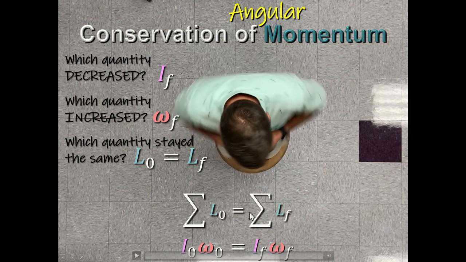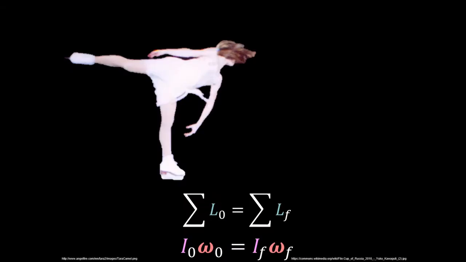One thing important to understand here is that because I have rotational inertia and angular velocity equaling rotational inertia and angular velocity, we really do not need to be that careful with our units. Because if I measure angular velocity in, say, revolutions per hour, and then this would also be measured in revolutions per hour, because it would be the same on both sides. If I do some funny units for this and some funny units for that, because the units are on opposite sides of the equation, those units will cancel.